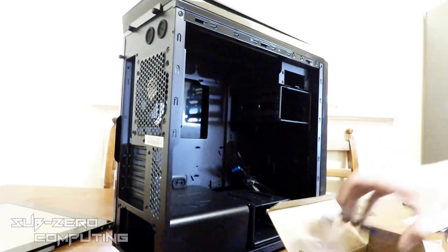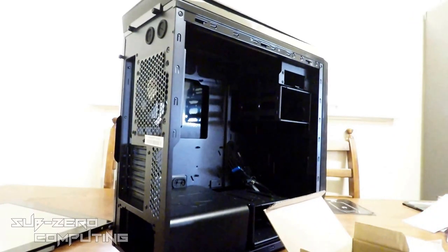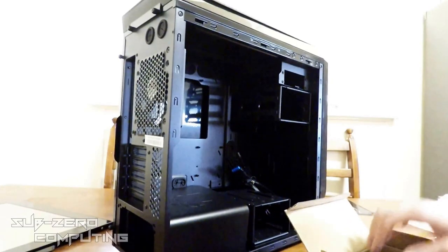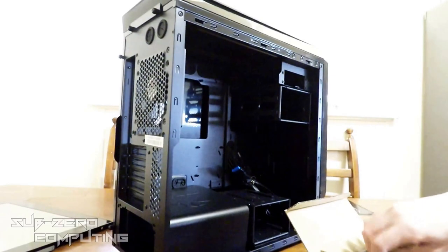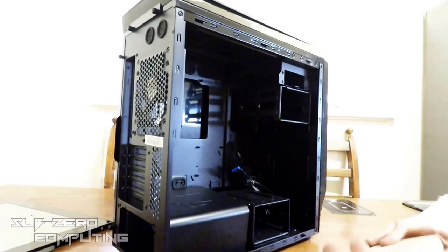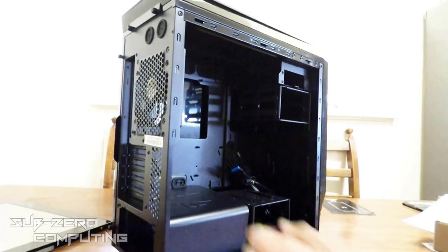So that's a good accessory kit that they bring with it. Don't mind that at all. And they even give you a nifty little box to keep it all in, which I probably will just throw in my toolbox, but that's beside the point. So, that's that. Let's have a look at the front panel.